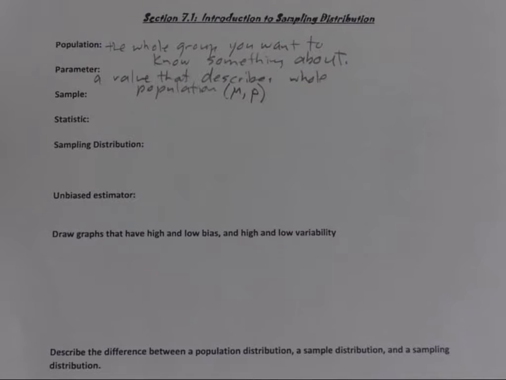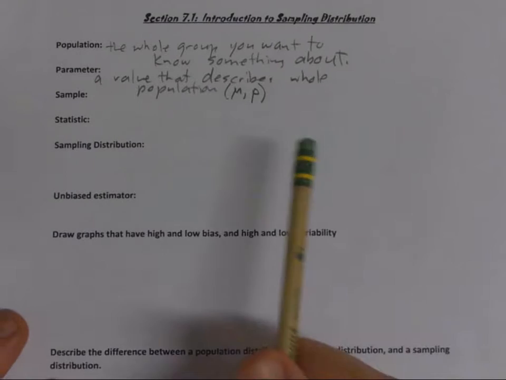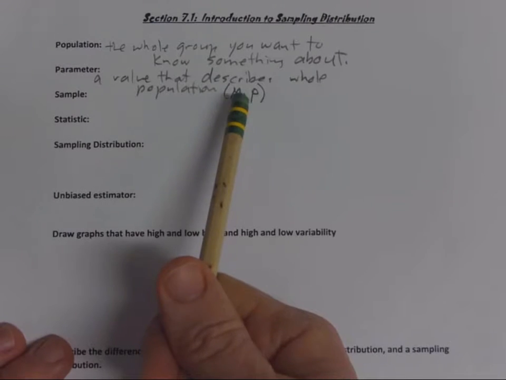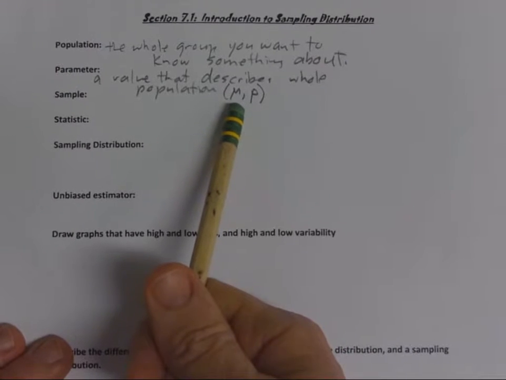So now, of course, there's lots of parameters. We could want to know the standard deviation, which would be sigma. We could want to know the median, which really doesn't have a notation to it. Or we could want the interquartile range, the range. I mean, there's a large number of parameters, but those are the two that we're most interested in. And if we wanted to know what those actual values were, we could survey everybody or everything in the population and find those values. In other words, do a census.